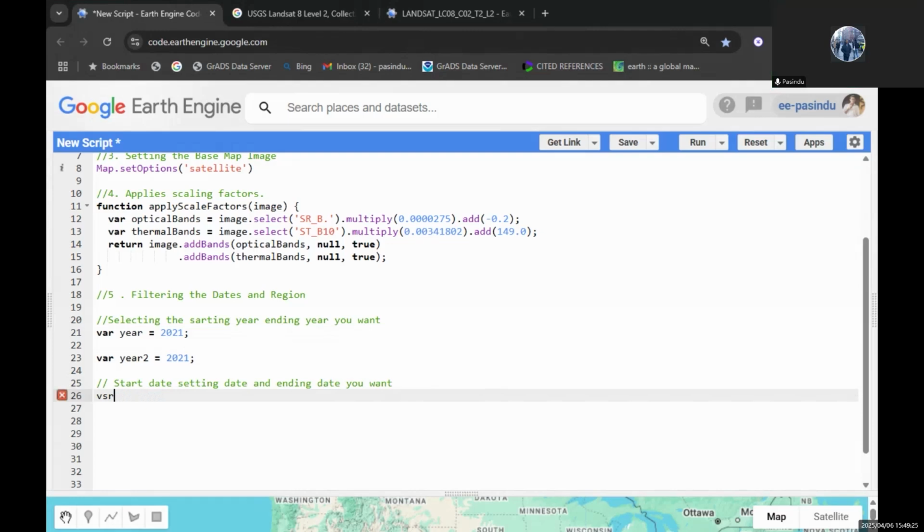Then we already created the variable of year, so I'm putting year. The variable that you put in here, I'm calling to here, which I already created.